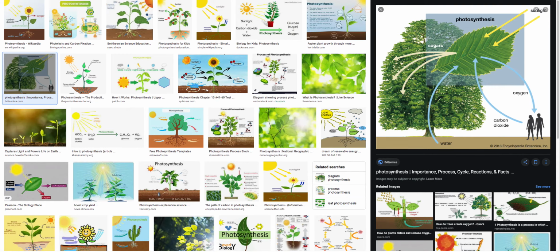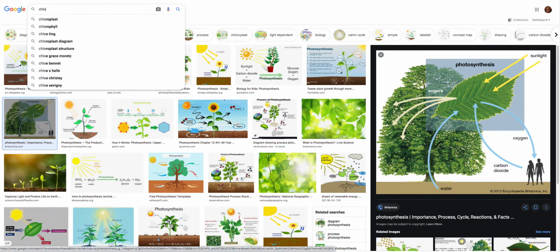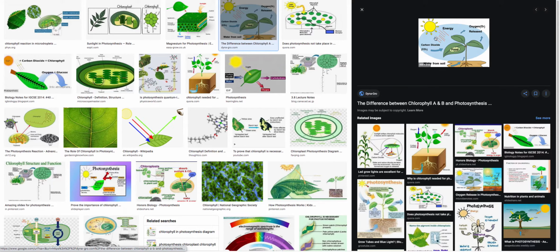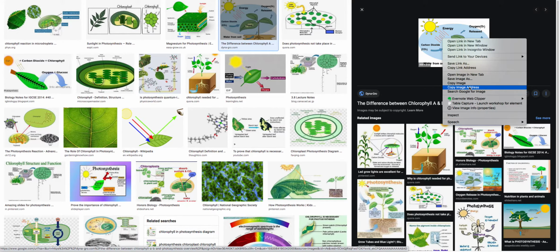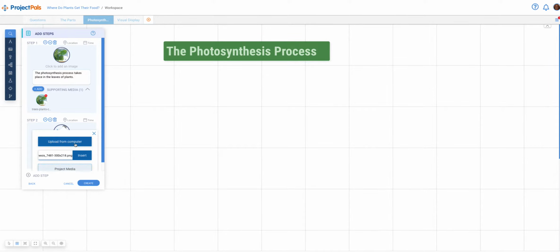Add another image, maybe type in here chlorophyll and photosynthesis and find this one, which probably represents what we are just saying. Copy image address, do the same thing, go back, add it to the image placeholder, paste, insert. When you're done, just press create.